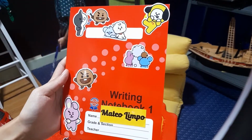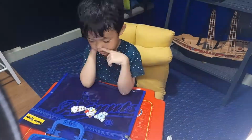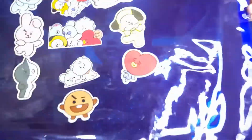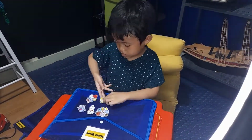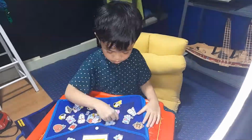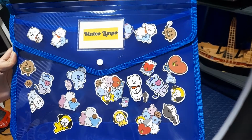That one. This is the envelope. Envelope looks like.